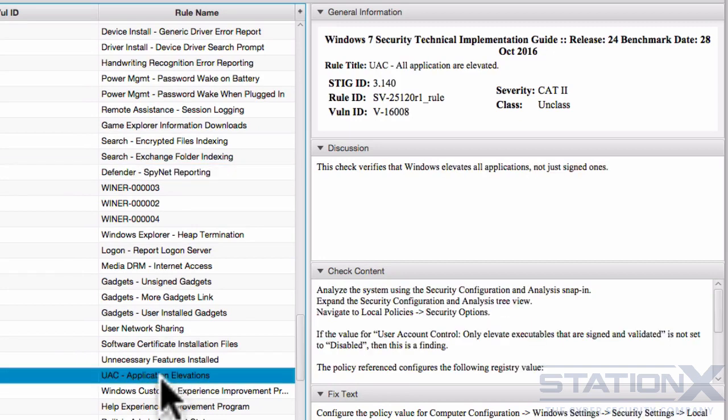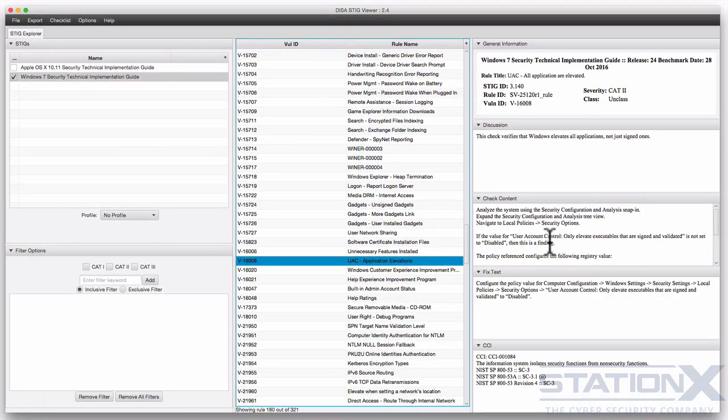And there we can see UAC, something that we have already gone through. That gives you an example that many of the things that we've gone through on the course are part of what you would do to harden a system. So those are the big main places to get hardening standards, but I'm going to show you some other places and some other things you can do in the next few lectures.